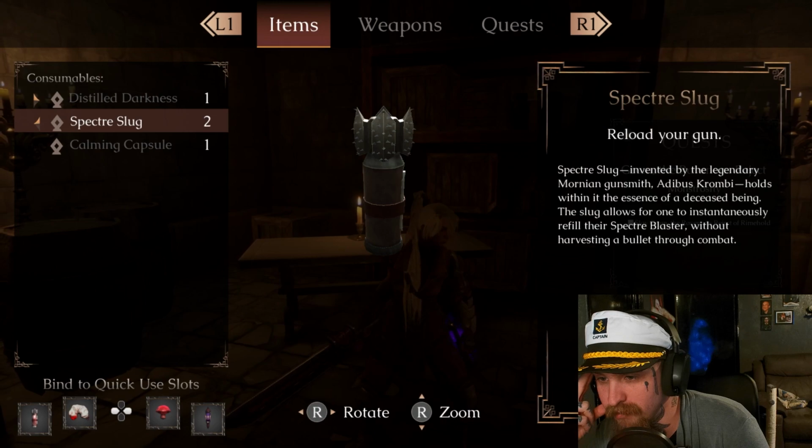Invented by the legendary Morinian gunsmith Abdis.